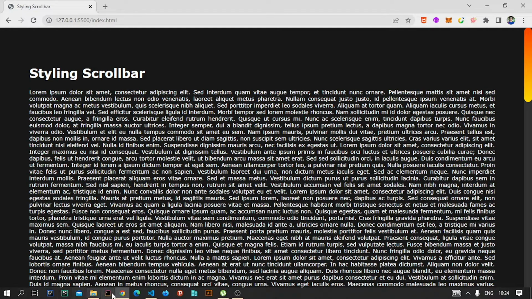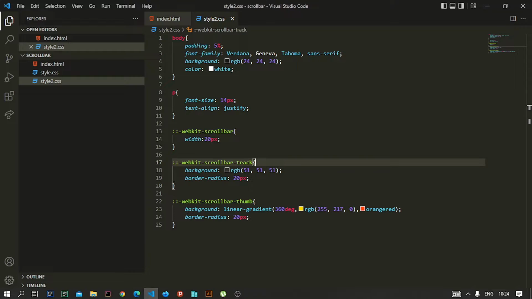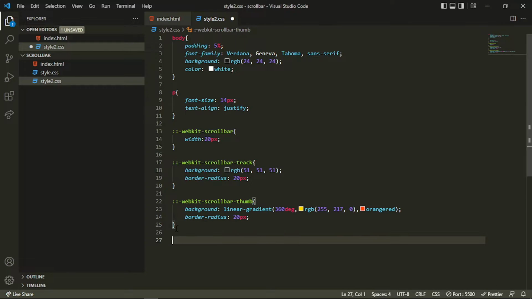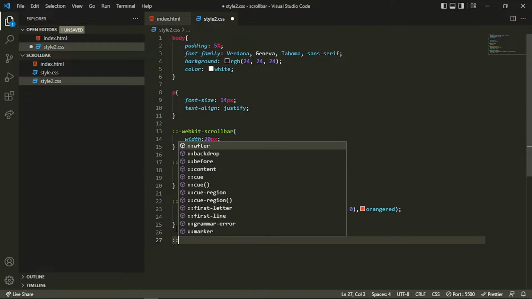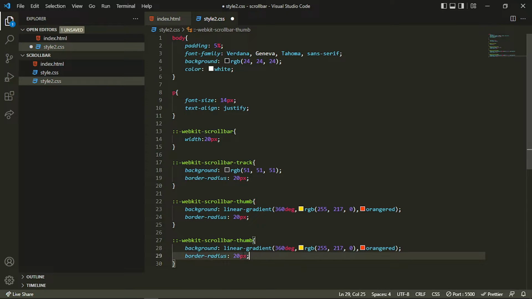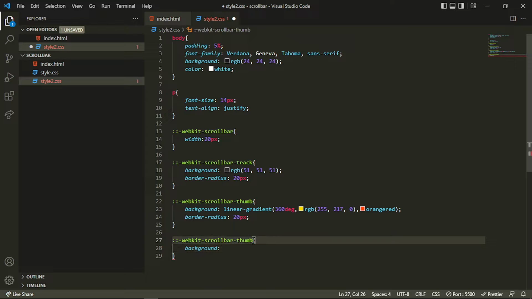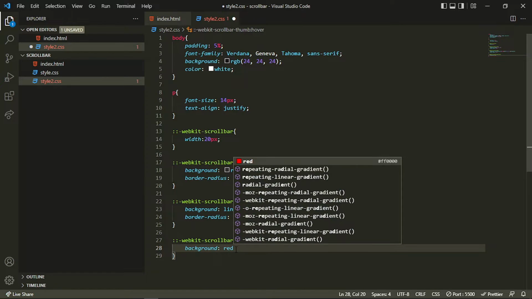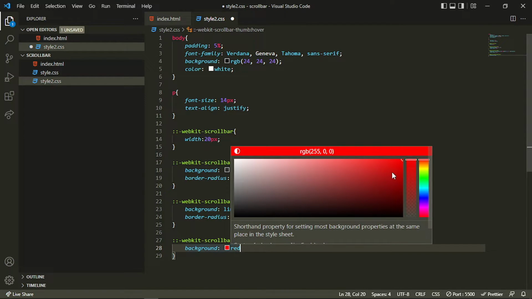So I can also add a hover on this, so we get the idea that we are on the scroll actually. We can copy the same code or same selector and just change the effect which you want. So I'll be changing the background color only by adding a hover pseudo class. In here I can make it red or a little bit darker red.